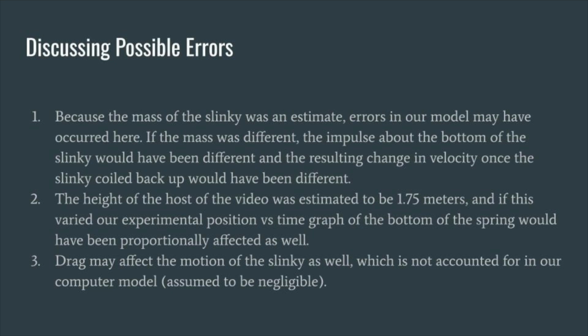Some possible errors that may have occurred in this lab are, first, because the mass of the slinky was an estimate, and the impulse upon the slinky resulted in a velocity greater than what is due to gravity alone. Second possible error is the height of the host of this video was estimated to be 1.75 meters for Tracker purposes, but that figure isn't exact.